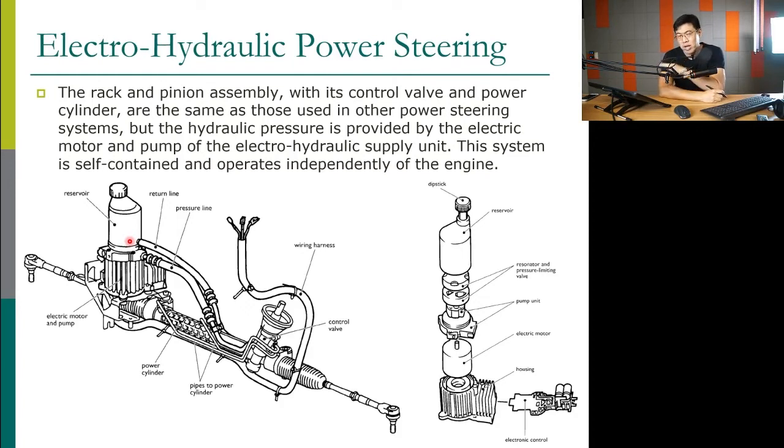We can control it at constant speed. We do not have to depend on the engine, right? So this will reduce the power usage in the power steering system. So this is one way. We still use hydraulic power steering, but we run the pump with electric. So that's why we call it electro-hydraulic power steering.